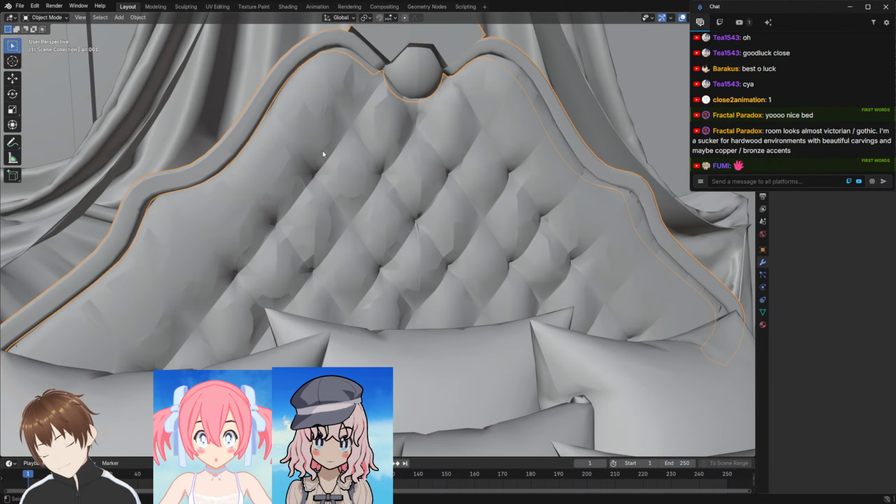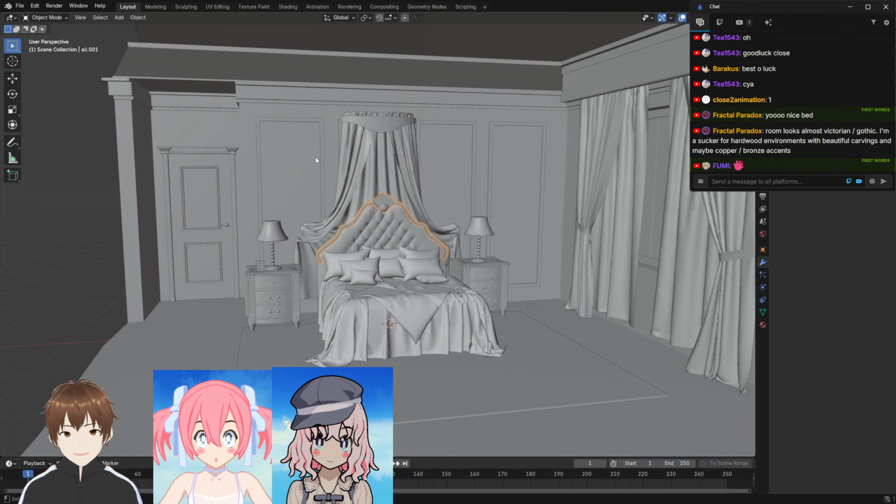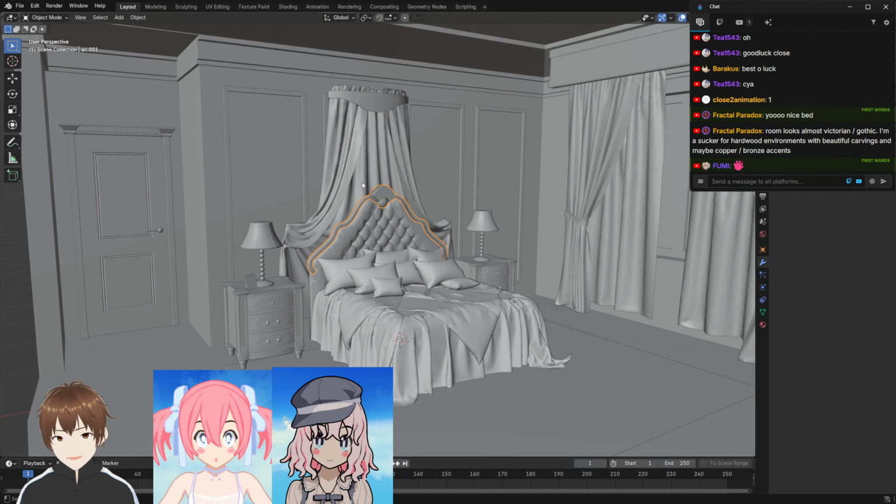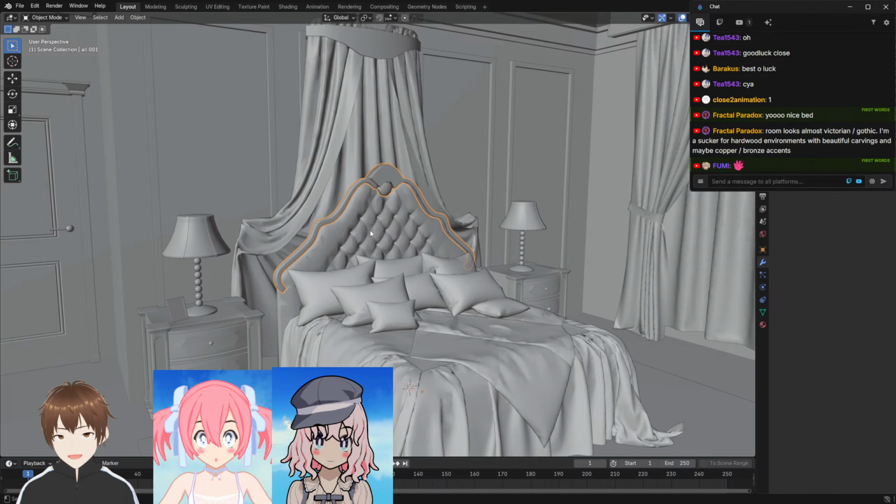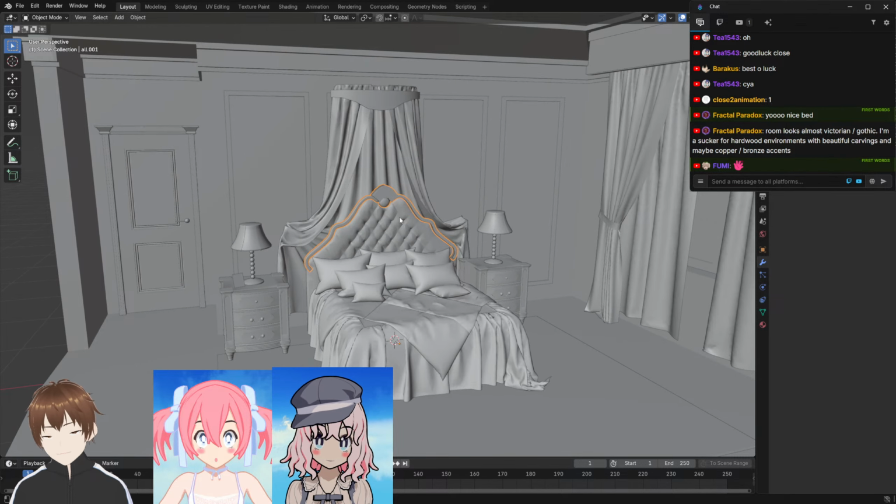Yo, Fumi, what's up? I'm just working on optimizing a very old scene, a scene that I made a very long time ago. And I'm going to try testing putting Beanie and stuff in because I want the different Beanies to have different environments they switch between. So this will be a bit of a test to get that up and running.